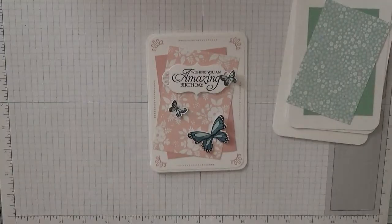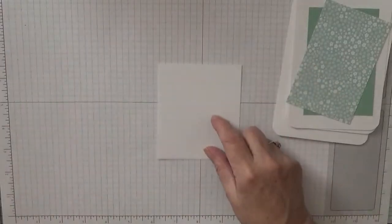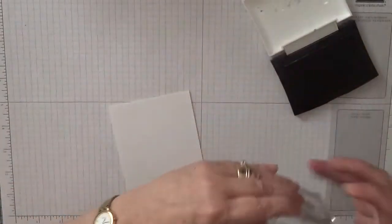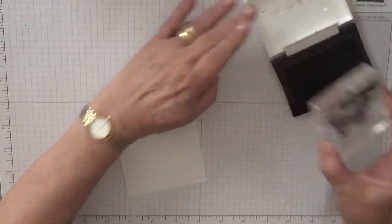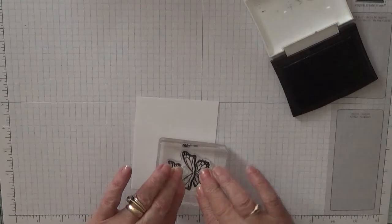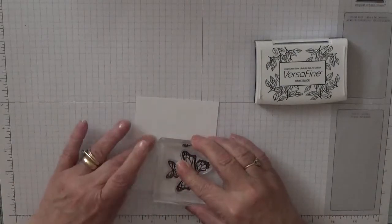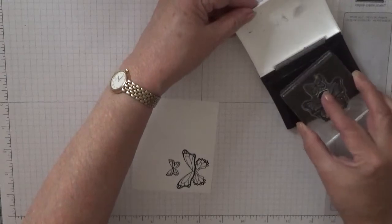So to get started, you need a scrap of white for your butterflies, and that's what we're going to do first. Let's move them so that they can dry before I colour them in. With my black, I'm using VersaFine Onyx Black Ink. And it is quite a nice ink.